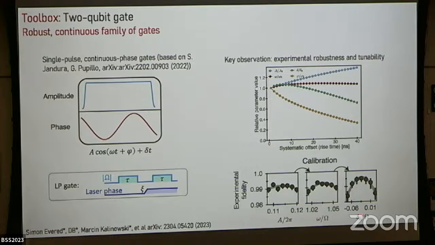And so you can see here, for example, this is the calibration that we do in the experiment. You change the amplitude. Maybe the one that the theory would give you is this one, but you see that if you change it a little bit, you get to a higher fidelity, and then you can change the frequency of this modulation, you can change the tuning. So by doing this, you see that you get to very high fidelities that I'm going to show you in a second. Did I see a hand? Yeah.